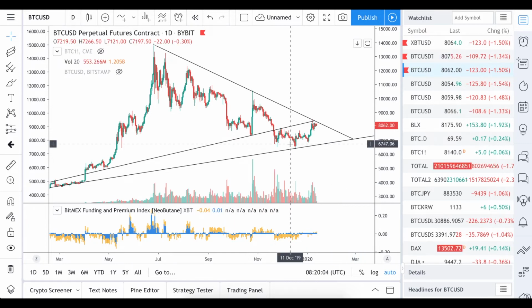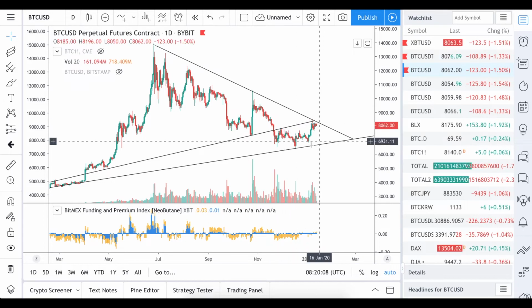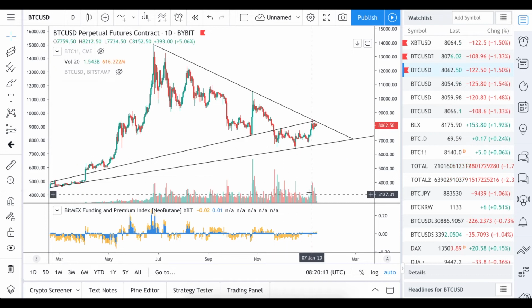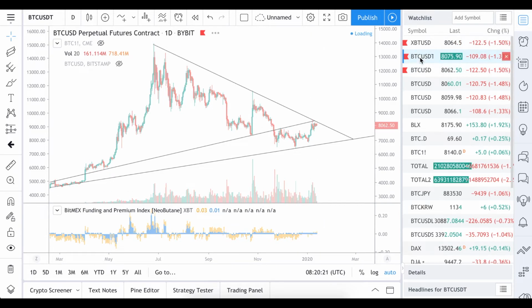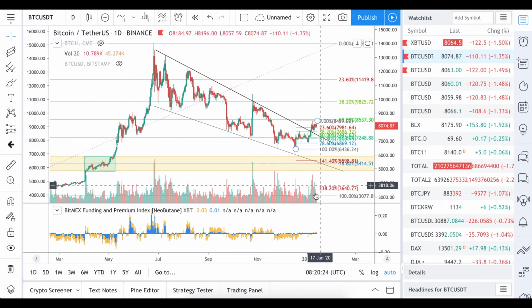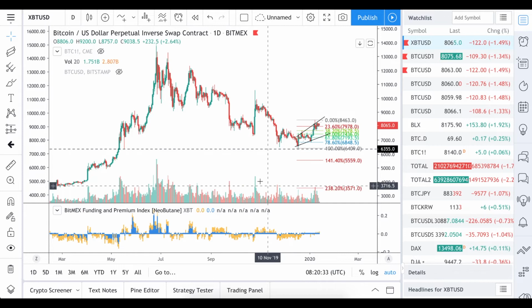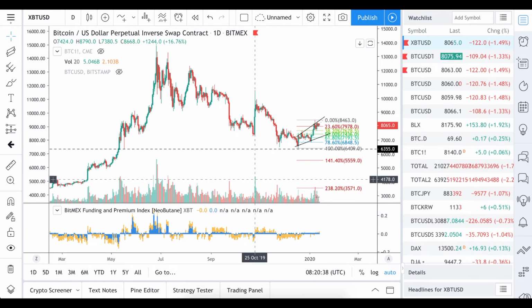And speaking about accumulation, we may say that here we have some kind of accumulation by huge players who have huge positions in Bitcoin. For example, this is Bybit, right? Bybit futures. Here we have relatively high volume. We can look at Binance. Again, it is comparable to what we had before, relatively high, so at least we don't have a decline in the volume. Finally, BitMEX, yes, also, at least we don't see the decline. We kind of broke this declining trend line in the volume.